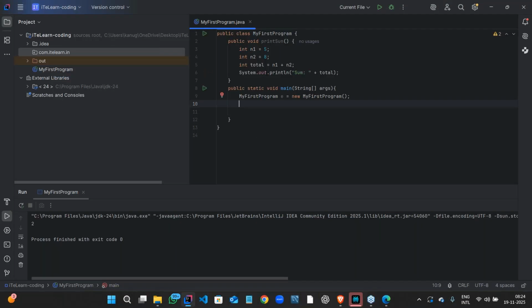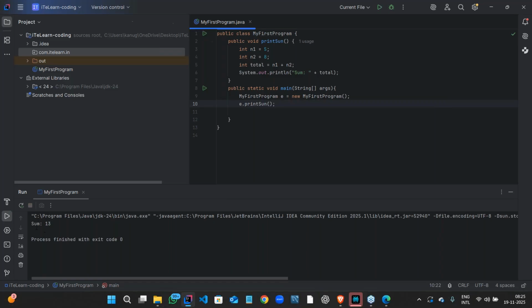Whenever you create an object, you need to create it using the class name: you write your class name, assign a variable to it, then new and the class name, and the object will be created. Whenever I press e dot printSum, automatically the sum gets printed. Let's check it out.